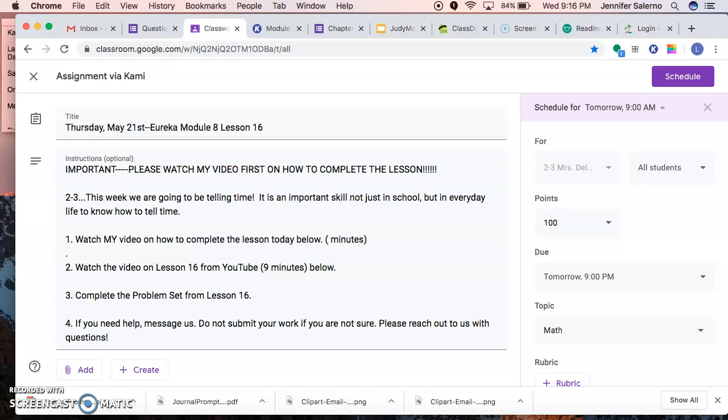And what that means is we're just trying to figure out how much time has passed between a start time and an end time. So the good news for second graders is that it's a little bit easier in regards to the numbers that you're going to be working with than it's going to be for you when you get to third grade, because it gets even trickier in third grade. So that's a little thing to celebrate for this time. So I'm going to make it extremely as easy as I can for you.